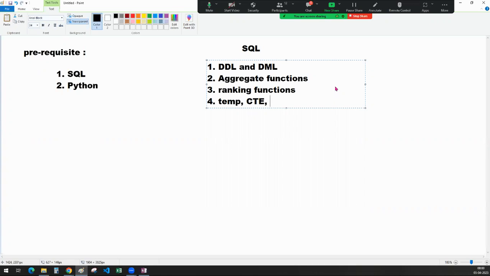In a temp table, there is a local temp table and a global temp table, and the common table expressions, CTE. And the fifth thing, I forgot one more thing. Yes, mainly, guys, joins.